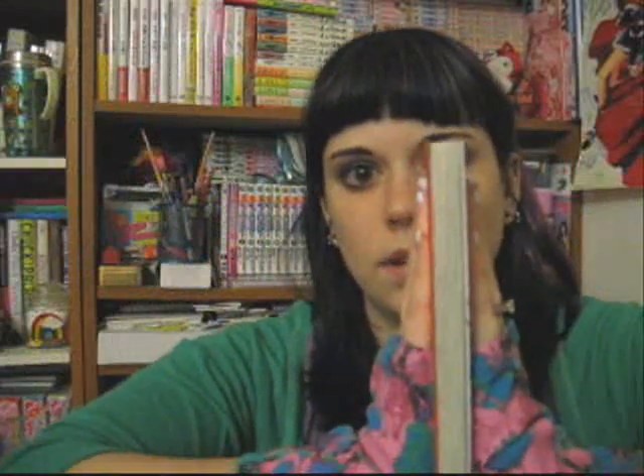When organizing and storing your manga, it's always best to store them vertically — up and down — as opposed to horizontally. It puts less stress on the book to store it this way with its companions, because it holds everything together nice and tight. Storing horizontally lets the book bend under the weight, which causes stress on the spine.